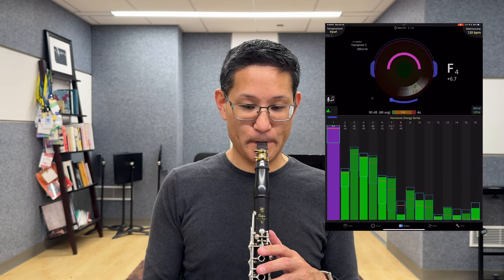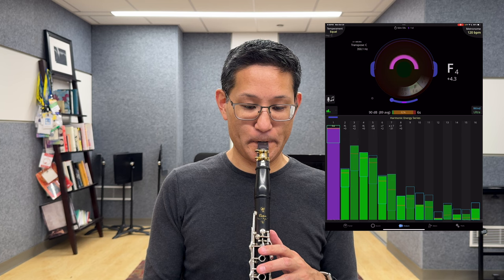We're going to start by checking a tuner and noting the overtones. We know that an abundance of overtones leads to more center and core and projection in the tone. Let's start with open G. Not bad, but it's a little bit fuzzy and just a hair sharp. We can use this sharpness to our advantage, though.